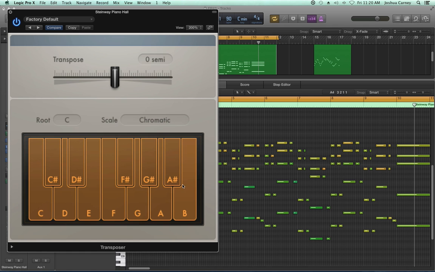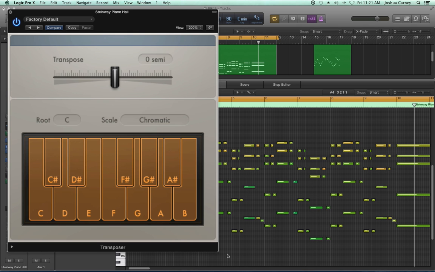If you're really interested in the music concepts behind that and understanding scales and intervals and things like that, I recommend you go check out a place like musictheory.net, where they have free online tutorials and quizzes and guides on how to understand scales and chords and things like that.